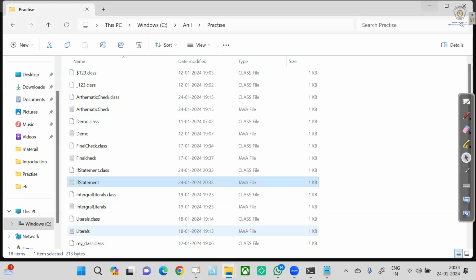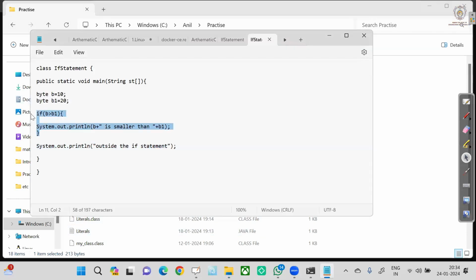So if you look at this code, I have only written the if block. I have not written any else block here. So now I'll add an else block. So here I'll change this to, okay, inside else block. So do remember, if the if block code is executed, then else block code will not get executed.